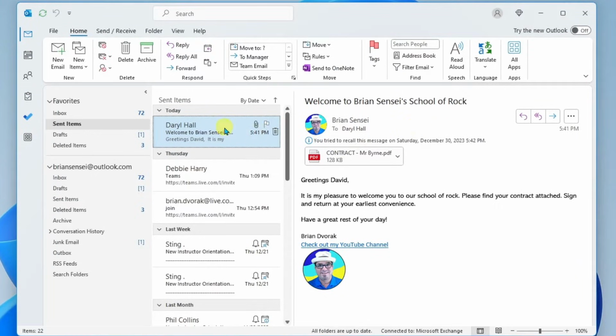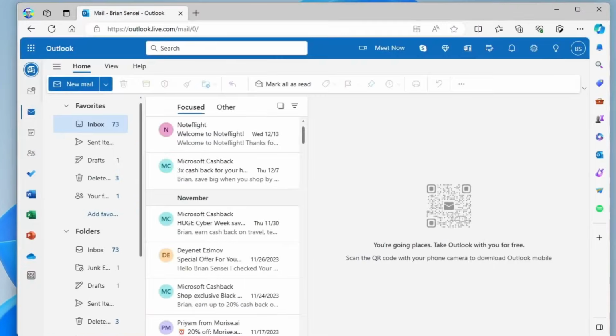Okay, so that's how you do it in Outlook Desktop. Now, let's look at how you can do this with Outlook in the browser. I'll go ahead and open up Microsoft Edge, and here we have Outlook on the web. And now when you're on the web, it's a different process and it's a bit limited. The first thing you need to do is actually turn on the ability to recall your message.